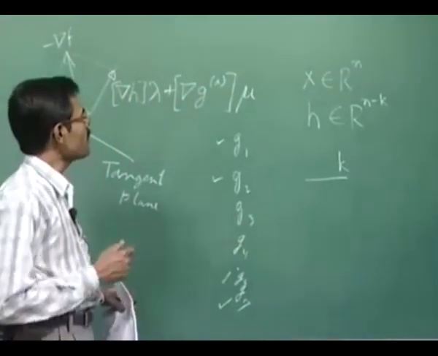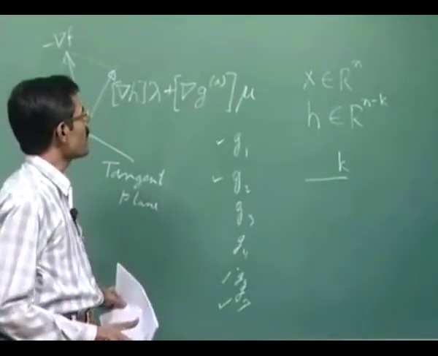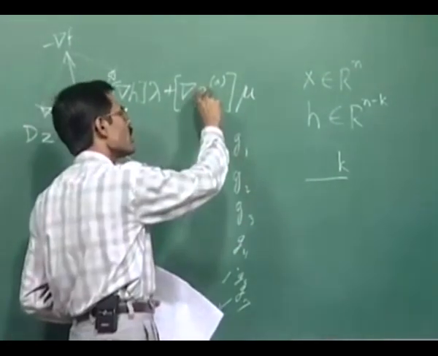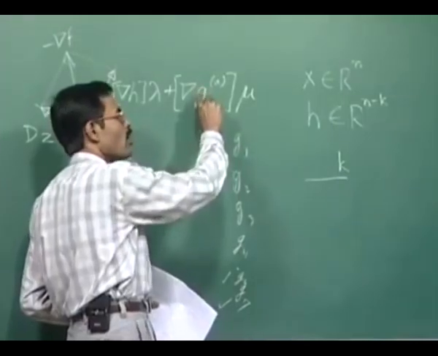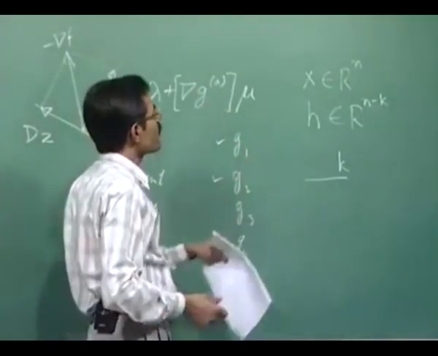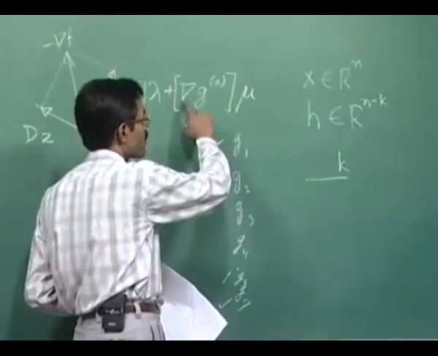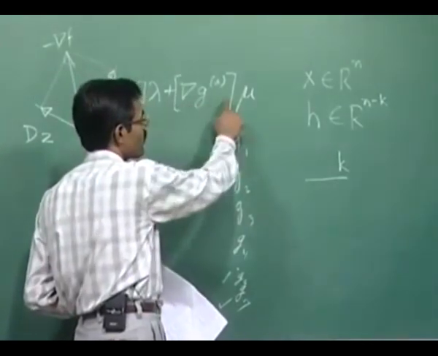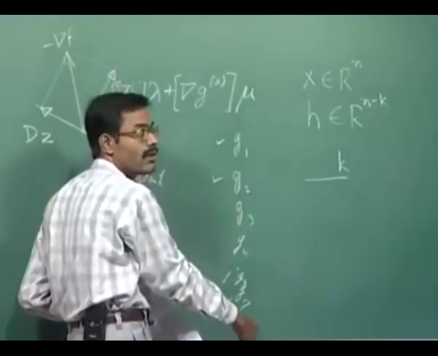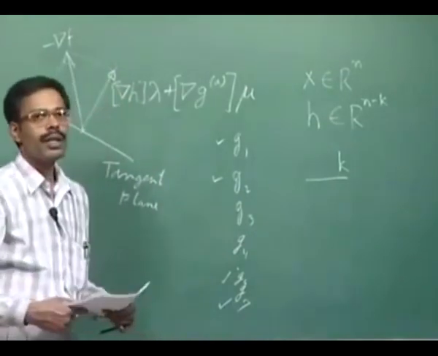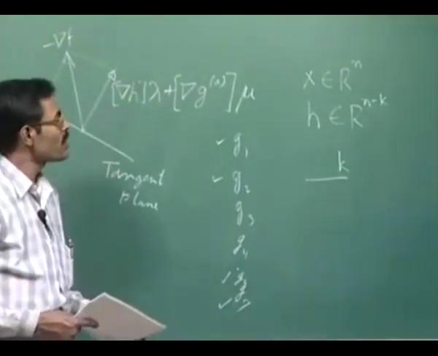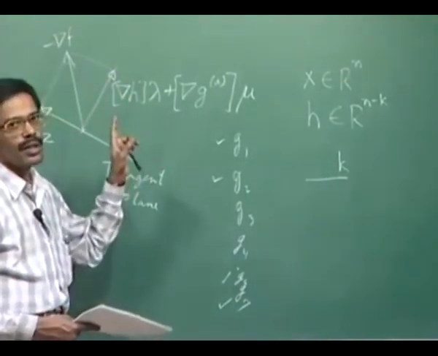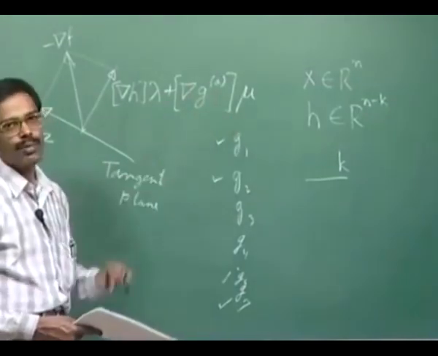So, this problem is typically handled by saying that we will keep all the gradients here and all the G's we will consider together. That way, if we keep 7 columns here rather than 3, then mu will have 7 values. Okay. So, we will say let it have 7 values, but we will insist that if a particular constraint is inactive, the corresponding mu should be 0.